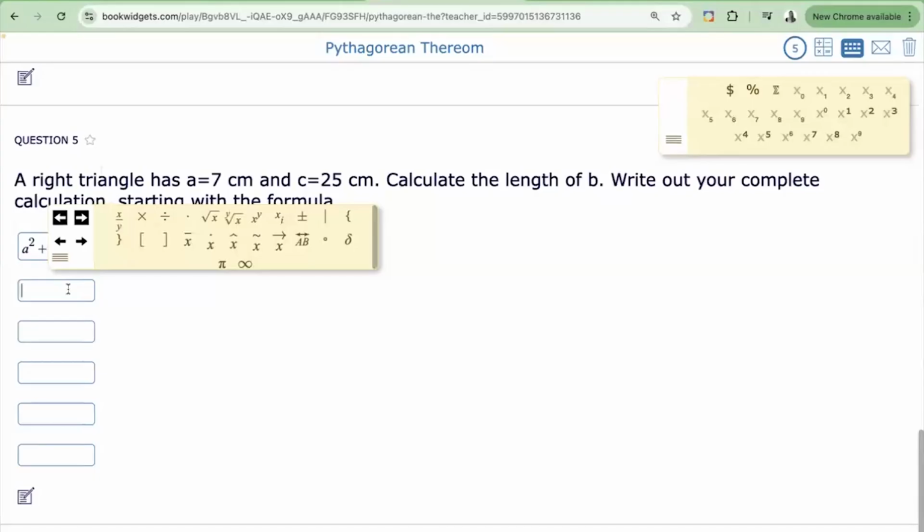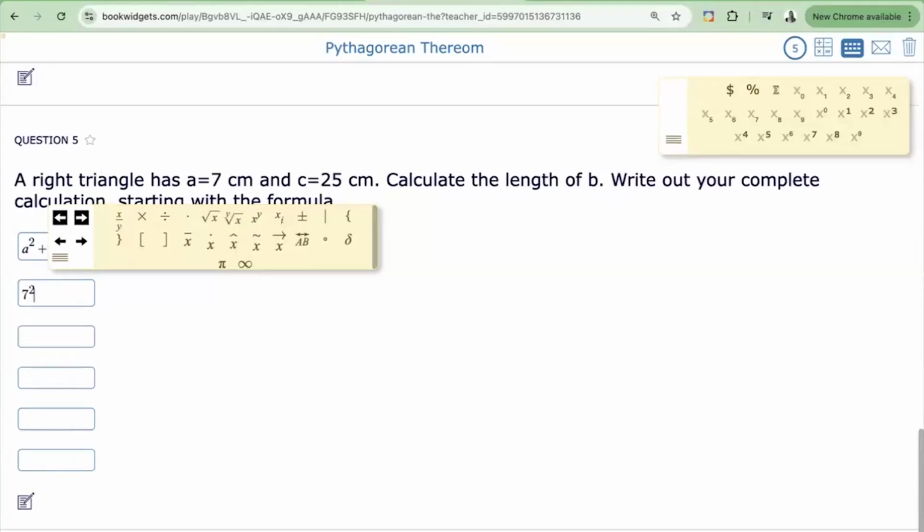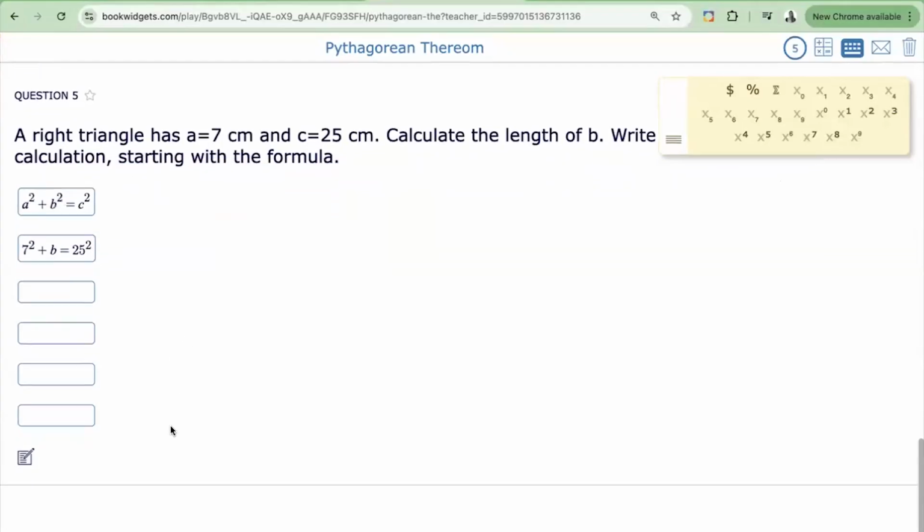Okay, that would be 7 plus B to the second, but I'm just gonna forget this step. Plus 25 to the second, and so on and so on.